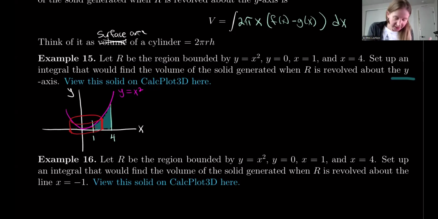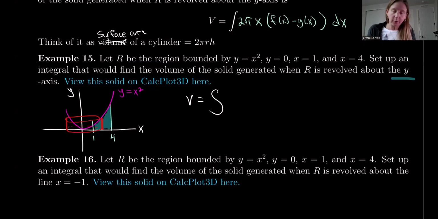Okay, and so then with that shell in mind, I'm going to redraw that so it's maybe a little bit smoother. It's not the greatest one I've drawn. I'm going to pick that up and revolve it all the way around. There, slightly better. It's still not super great, but that's the shell that I'm revolving all the way around. Okay, and I'm now going to try to find the surface area of that shell. And then when I add all of them up, which is the integral, that will become the volume.